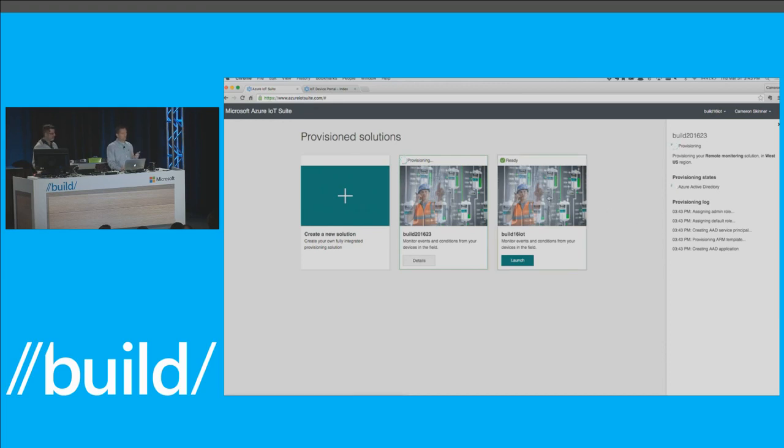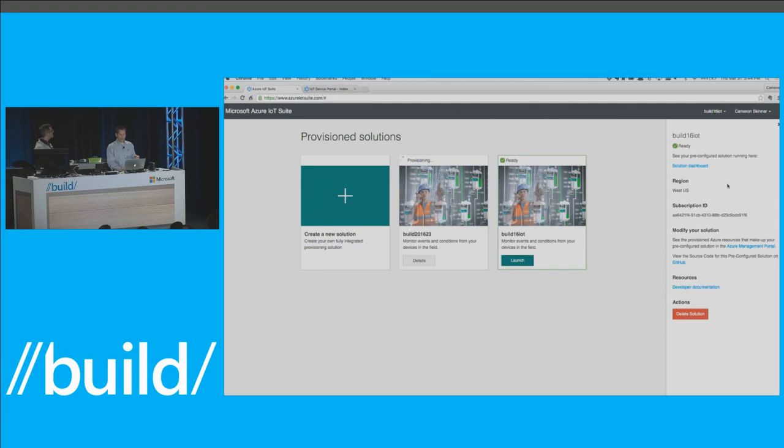So what I'm going to do in the meantime is show one that I've already pre-deployed and call out a couple things here on the right. Just the act of selecting this, you will see where this thing was deployed, the subscription ID, et cetera. But the thing I really want to point out is where the source code for this solution resides. All the code that is driving this dashboard is in a GitHub repo that we've open sourced. And so all of that code is stitching together.